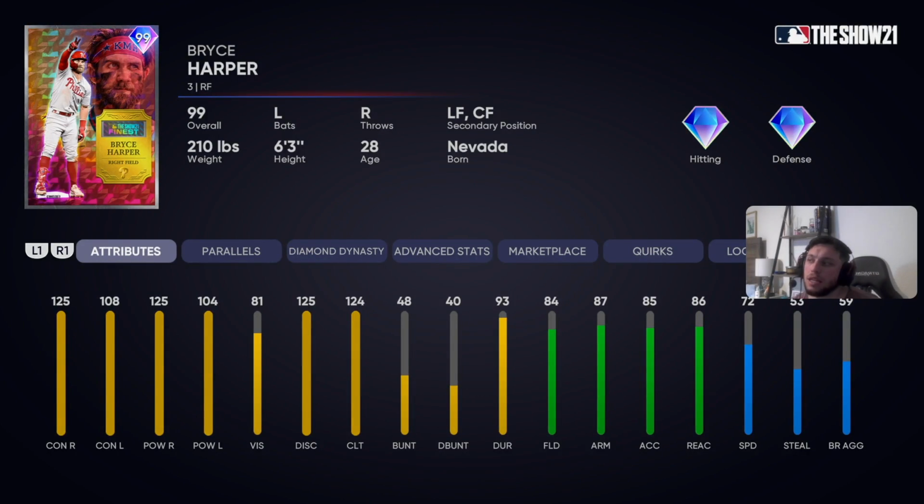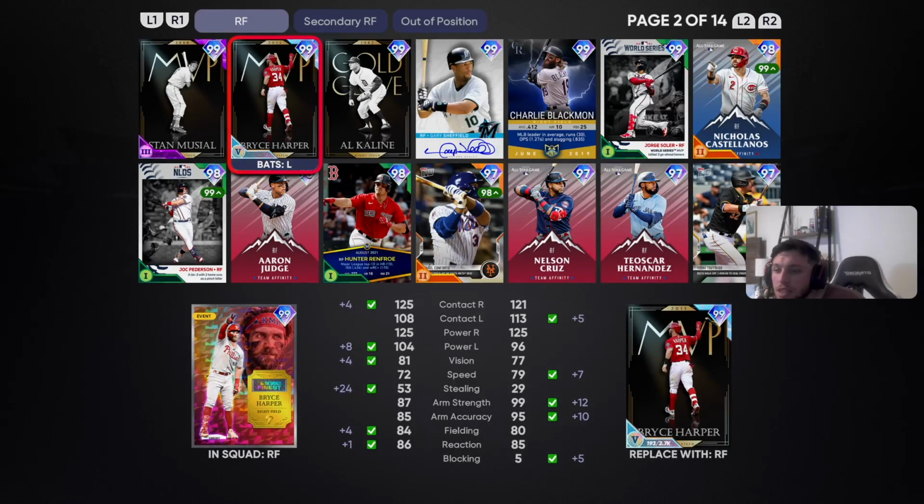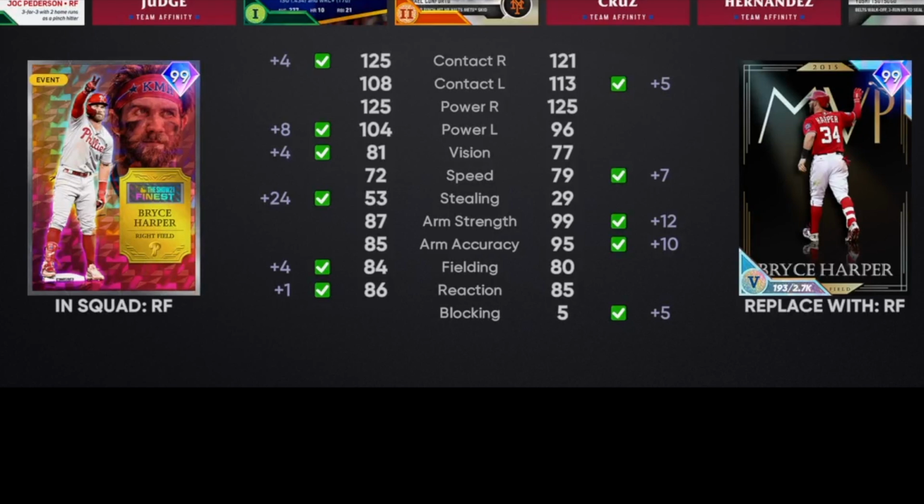Let's just compare this card to his other card. This is it, as you can see. His contact is better without any parallels. His power is better than his MVP card. His vision's better, I don't know if that really matters. His MVP card has better speed at parallel five, because on the finest one, you get it up to five, it's 77. So MVP is still faster. Arm strength and arm accuracy are going to be better. The only thing better about this card is his fielding reaction and stealing.